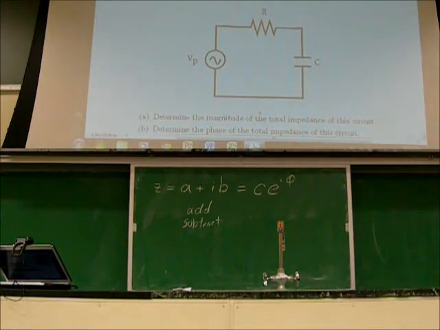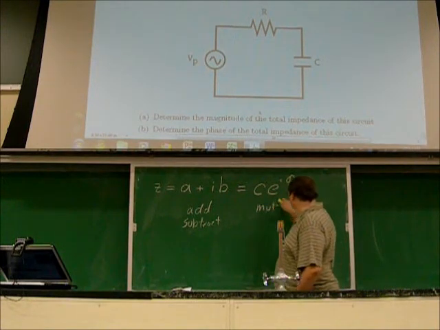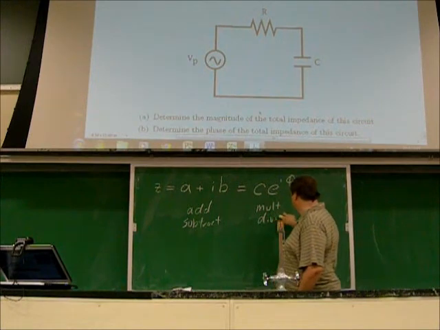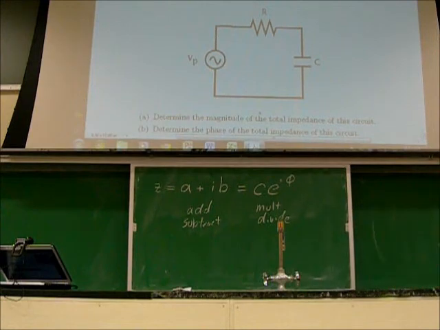So that's why when we begin a problem and we start to determine what's the impedance of a circuit, we take the format of the numbers in A plus iB and we add the resistor, which only has an A, to the inductor that only has a B kind of term, and we add them up in this format. However, if we want to multiply or divide, then it's much easier to write the numbers as C e to the i phi.